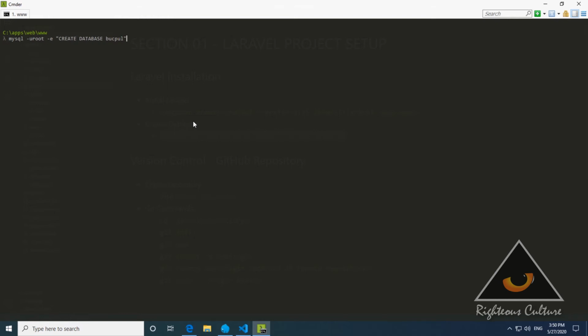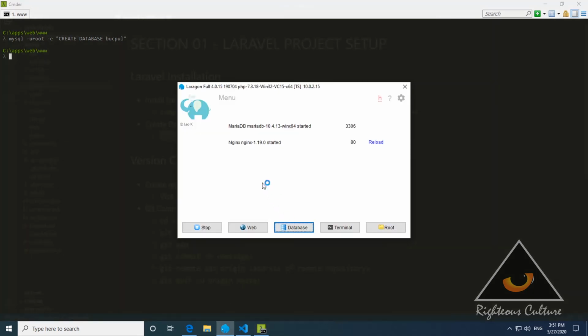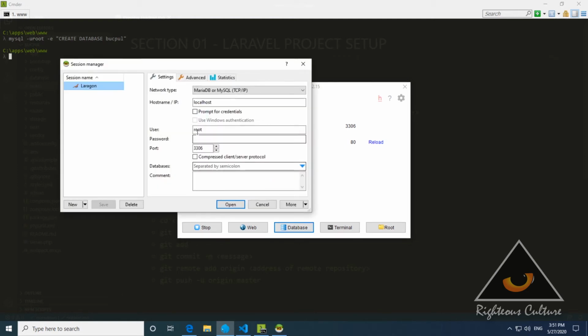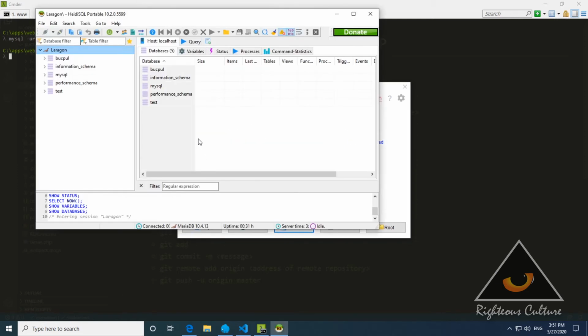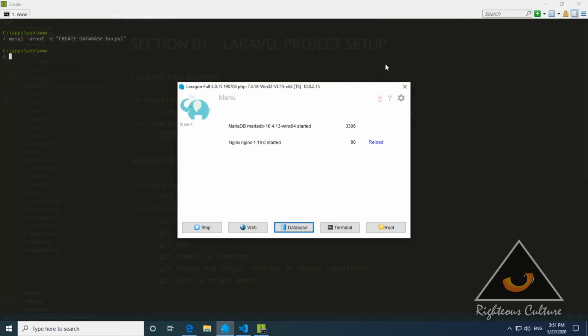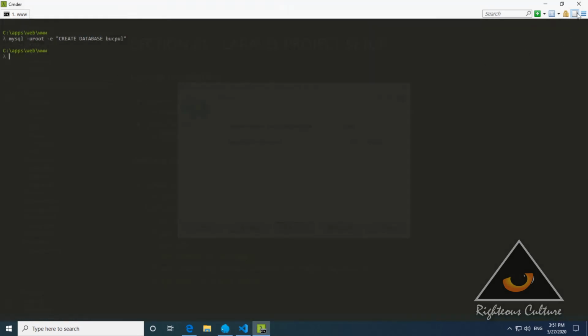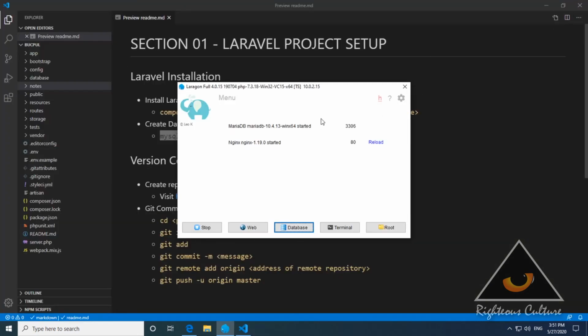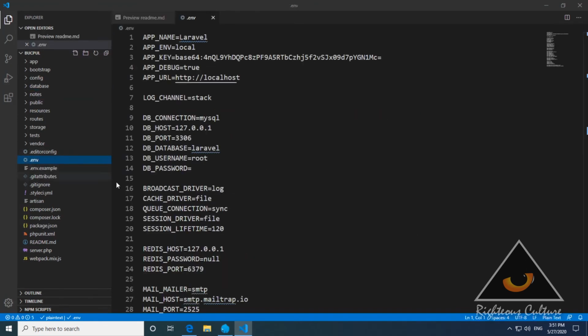I will just erase the P because I don't have a password, and this is a test local environment. This way you don't have to open any GUI to create a database; you can just run it from the terminal. And if you want to open a GUI and create it manually, you can do that. Here's HeidiSQL. You can use phpMyAdmin if you're familiar with it, or any other GUI you're comfortable with.